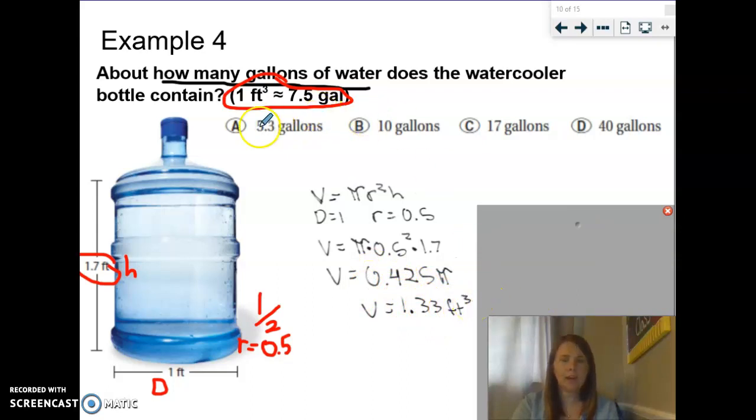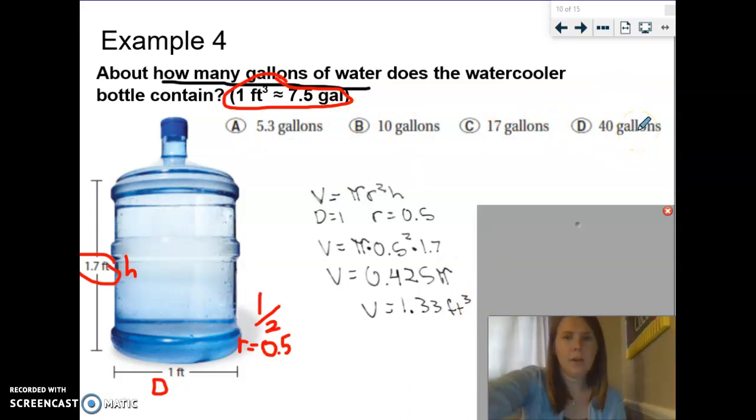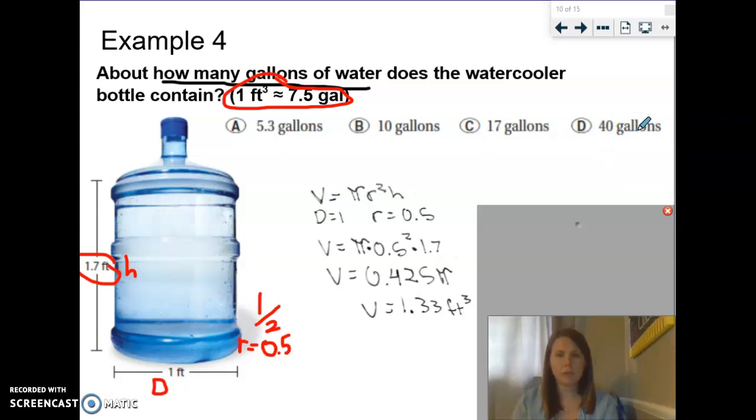If you notice, looking at all my different options, though, they're all in gallon form. So again, this is where units are going to be very important, and you need to make sure that you're reading your units, because right now, 1.33, there's no option for that. Closest thing would be the 5.33, and at that point, you're ultimately just guessing, okay? It's not worth it. It's not worth all your work right now to just randomly, blindly guess.